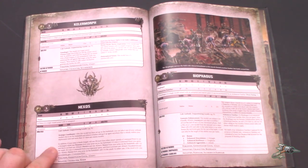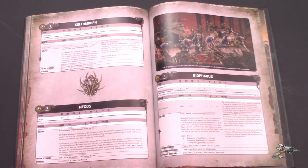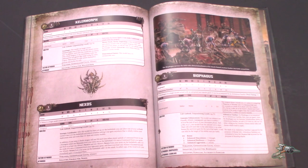In addition, if your army is Battleforged, roll 1d6 each time either player spends a command point to use a stratagem while any Nexoses from your army are on the battlefield. If it's a command point that you spent, if there is at least one friendly Cult Primus and one Nexos from your army on the battlefield, add one to the result. If a command point your opponent spent, if there's at least one Cult Clamavis and one Cult Nexos from your army on the battlefield, add one to the result. In either case, if the result is a 6+, you may gain one command point.